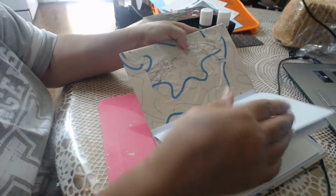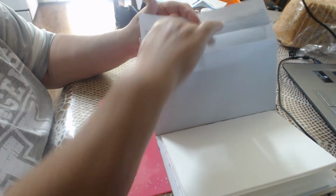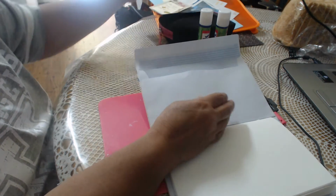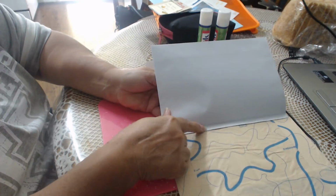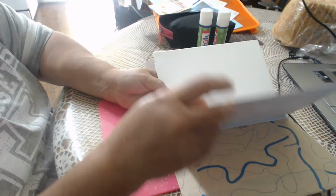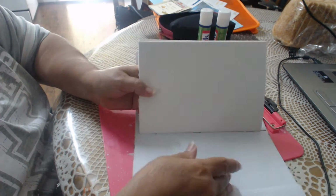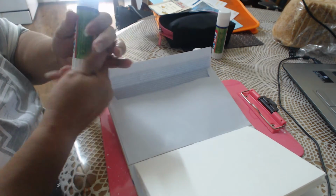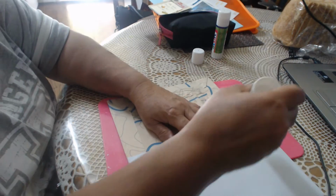Now, what I thought I'd do is start off by gluing down these envelopes so I can put some stuff in there. Oops, I have got stuff in there already. Okay, so I'm just going to glue that down. I'll just take that out. And I put one on the back as well. I did exactly the same. I gave it a centimetre line here with my bone folder, and then I'm going to glue that down so you can use that one as well. So that's what we're going to do. I'm just going to take a glue stick and use it on the entire page.